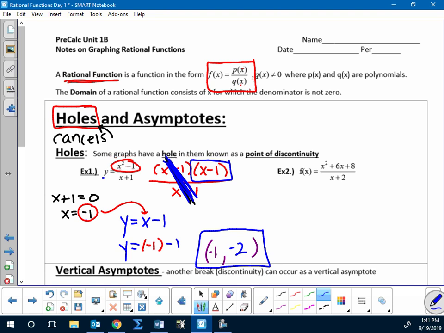And that's literally the first step in finding anything with rational functions. Just step 1. So let's try that again. If we want to find the hole in the graph, we need to start, what do we always do first? If you look at your purple sheet, it says factor. So up here we can factor the top. There's a leading coefficient of 1.